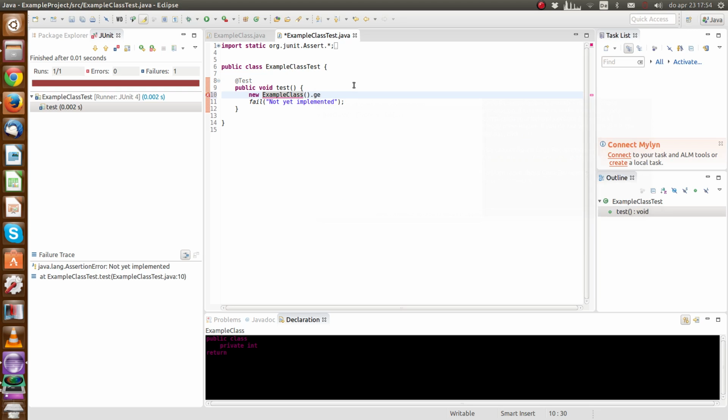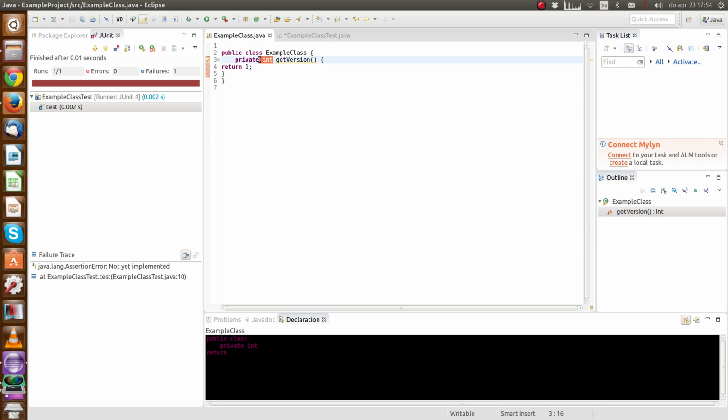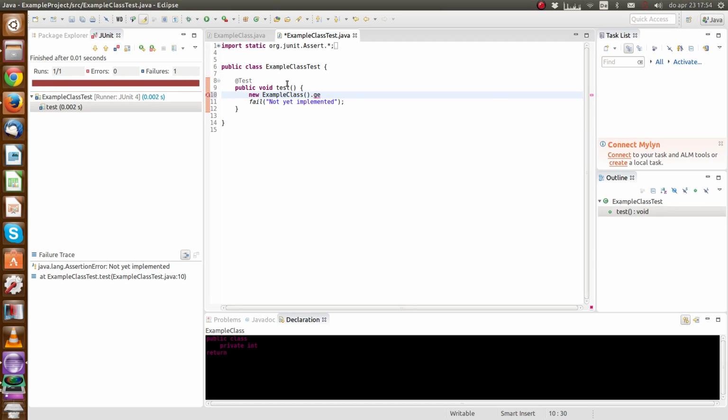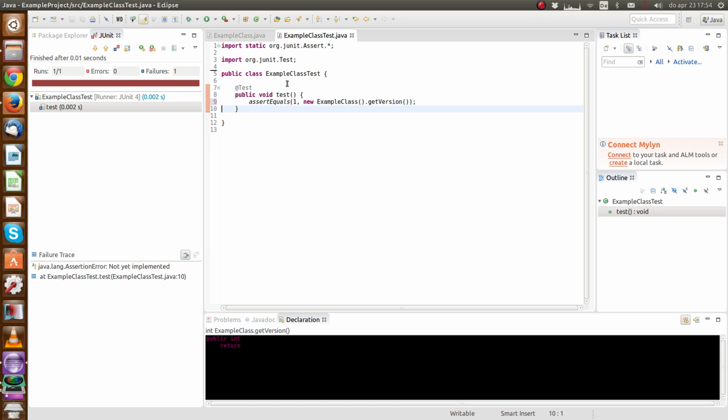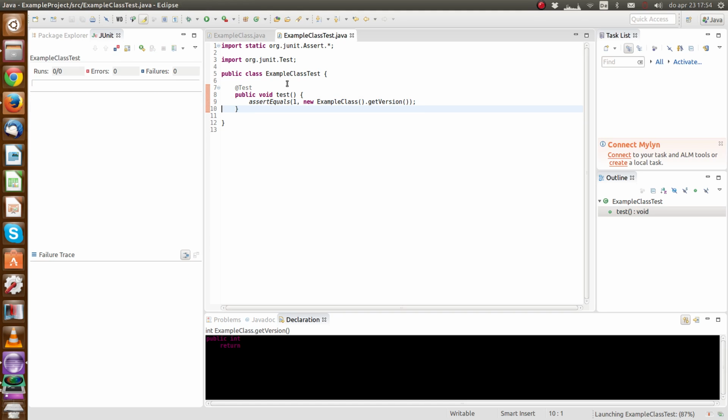Let's get the version, which we should make public. And then if we remove the fail statement, hopefully we get a running test indeed.